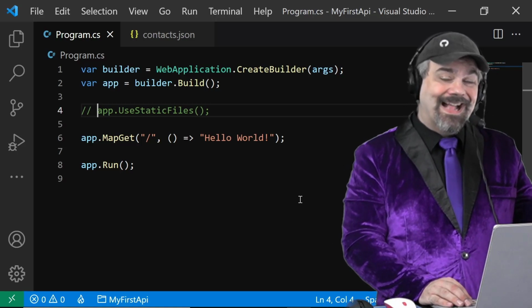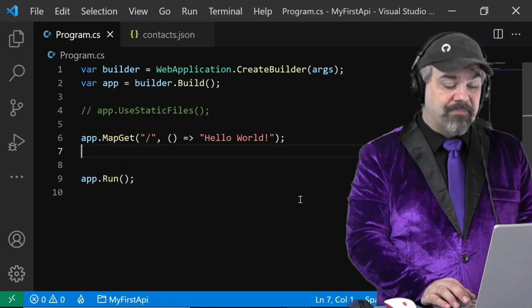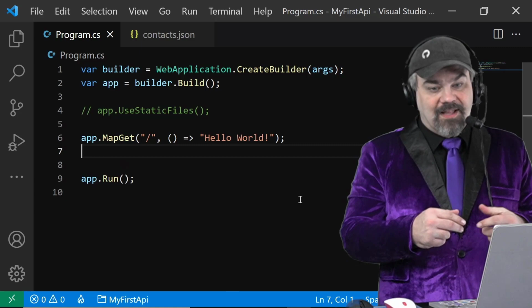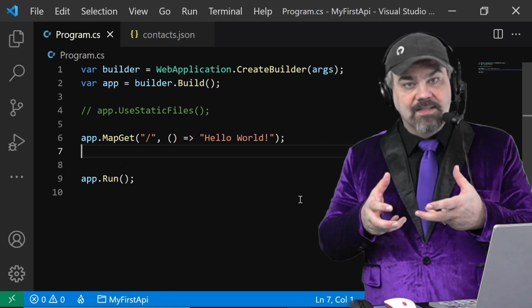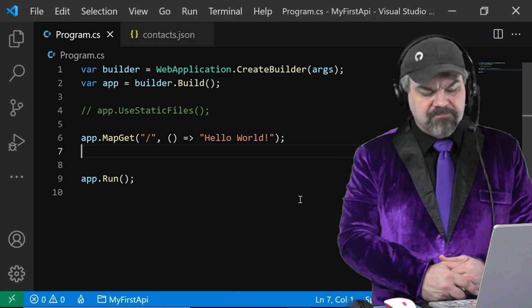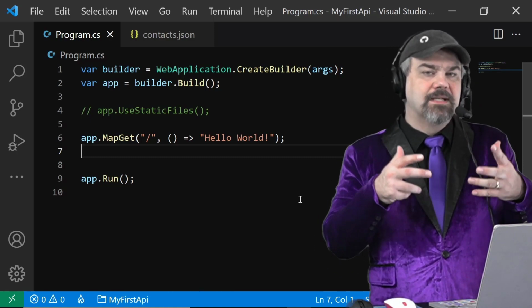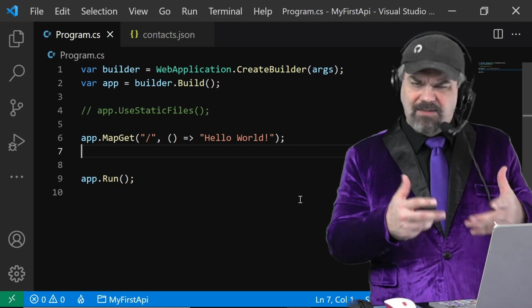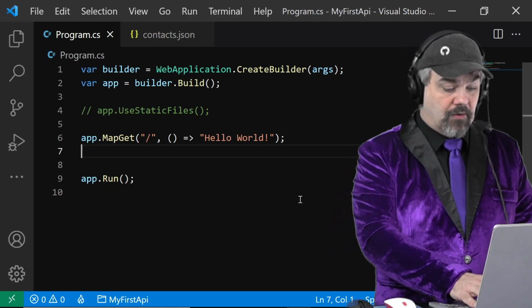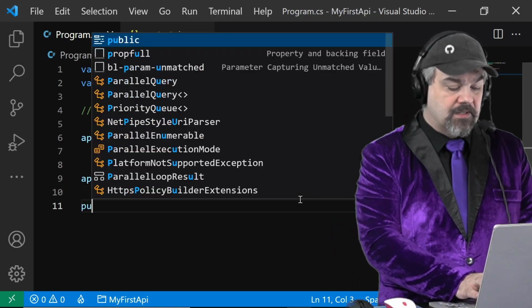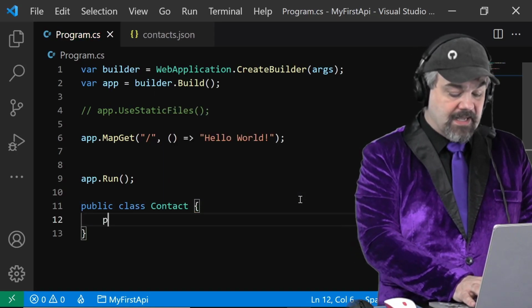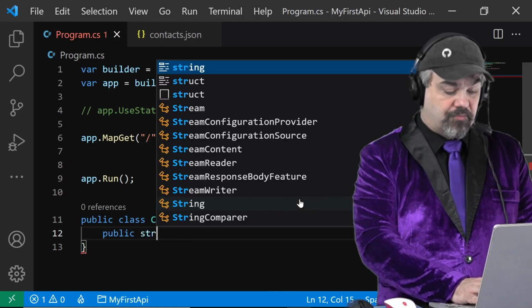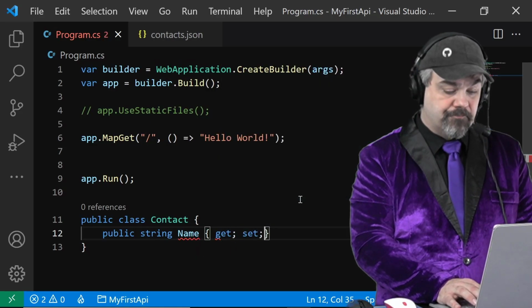Now, I'm going to add an additional MapGet statement here that's going to allow me to open up that JSON file, read the contents, and present it. But I want those to be strongly typed contact objects. So let's define a contact first down here at the end. I'll define a public class Contact, and it has an initial property here called Name.